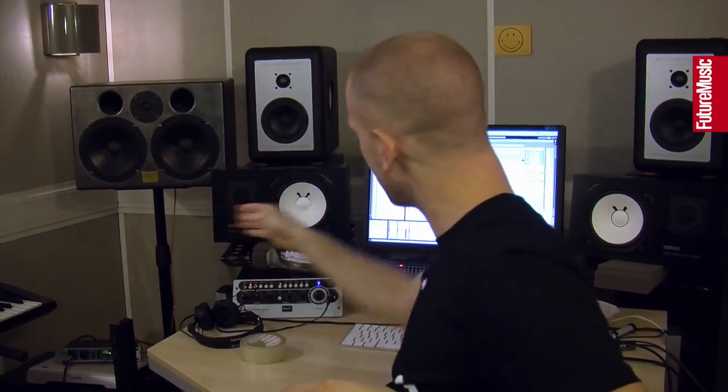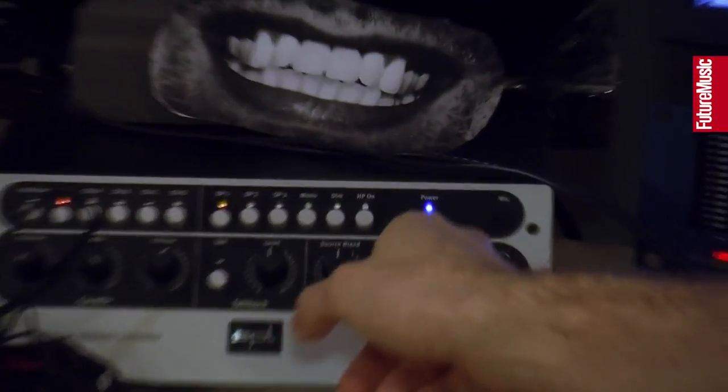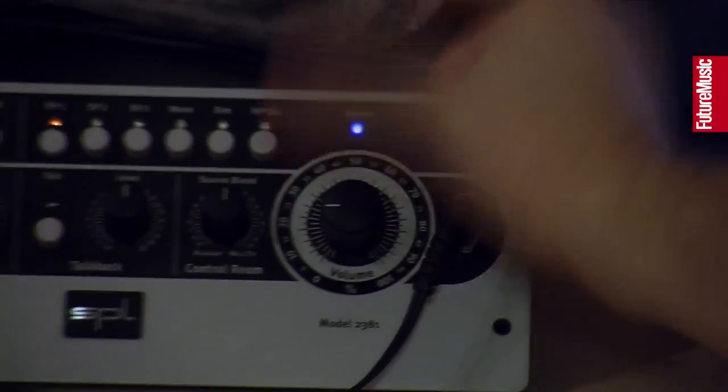How do you get that? You just play a track that you like and you know sounds so good, and crank it up until you feel like, yeah, I love this vibe. For us it's at like 1 o'clock — that's the maximum we go to. Because then I know the speakers are working good. And if our track starts at zero and it hits really hard there, we're doing it right.